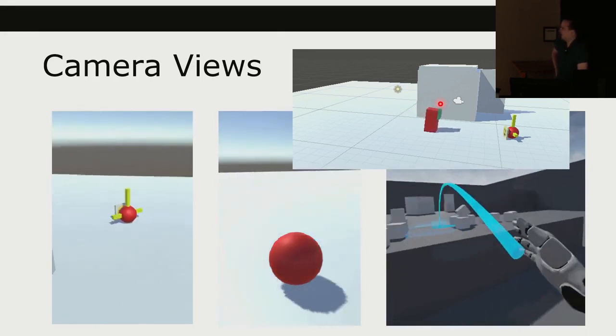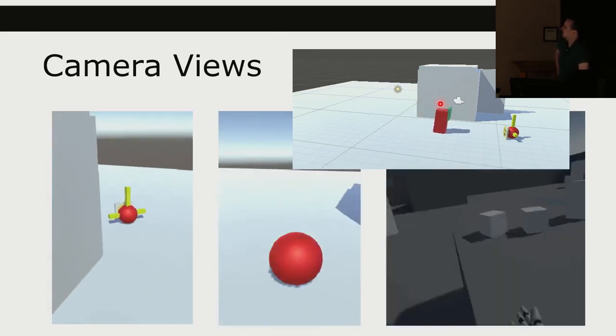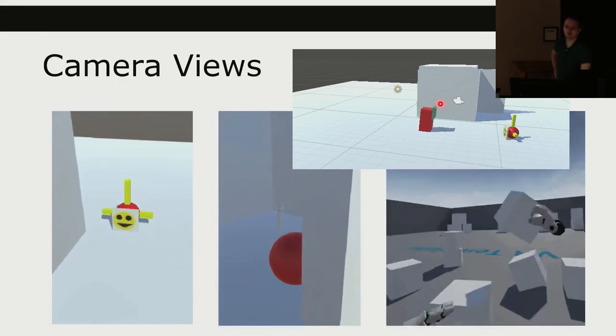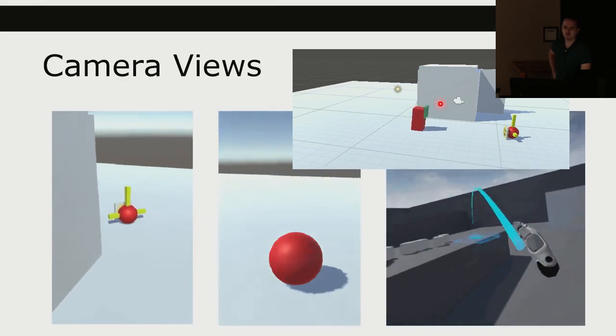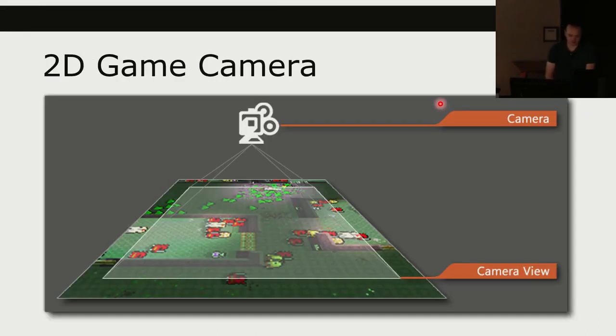And you may say, well, okay, that's 3 dimensions, and it does introduce a lot of complexity, but what about 2 dimensions? All we're really doing is looking at a game world, right? So here's what's happening in our game world. We've got some flat world that we're trying to look at. We've got some camera, and we can think of it this way. This is not actually how it's going to be implemented, but we can think of it this way.